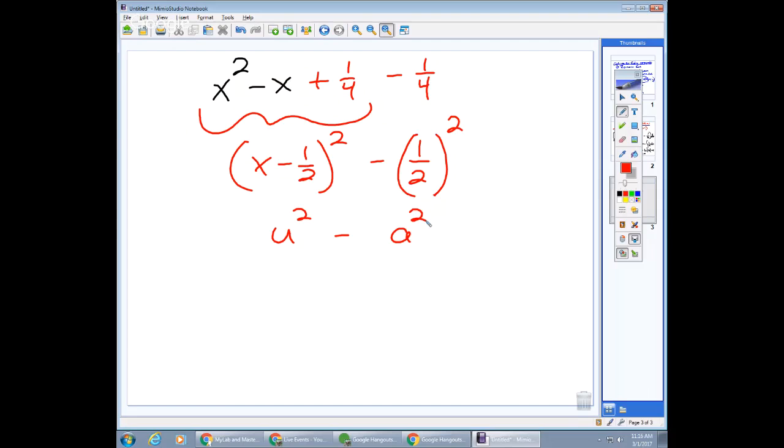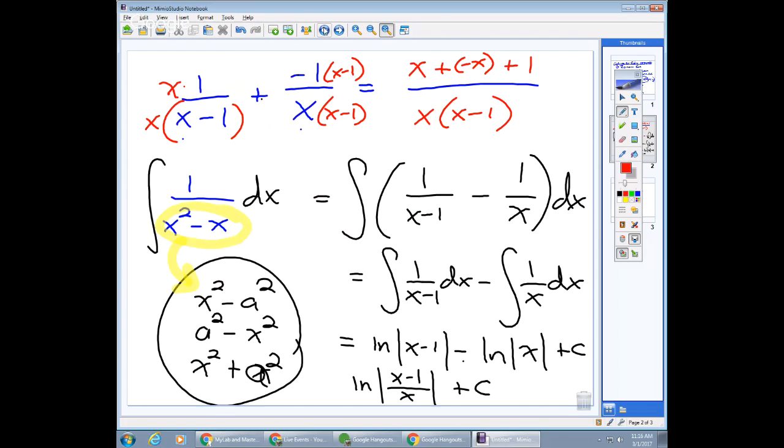Does that mean any rational function I can use trig substitution on? Well, no, because sometimes we might have cubes or fourth powers in the bottom, and then that's a problem. But if it's a square, turns out I can usually rewrite the quadratic in the denominator to match one of those guys there. So we have a couple of different tricks. So then the theory goes, if the sum of two rational functions can be a single rational function, then shouldn't we be able to take single rational functions that have products in the denominator and rewrite them as sums of rational functions? And the answer is yes, we can do that.